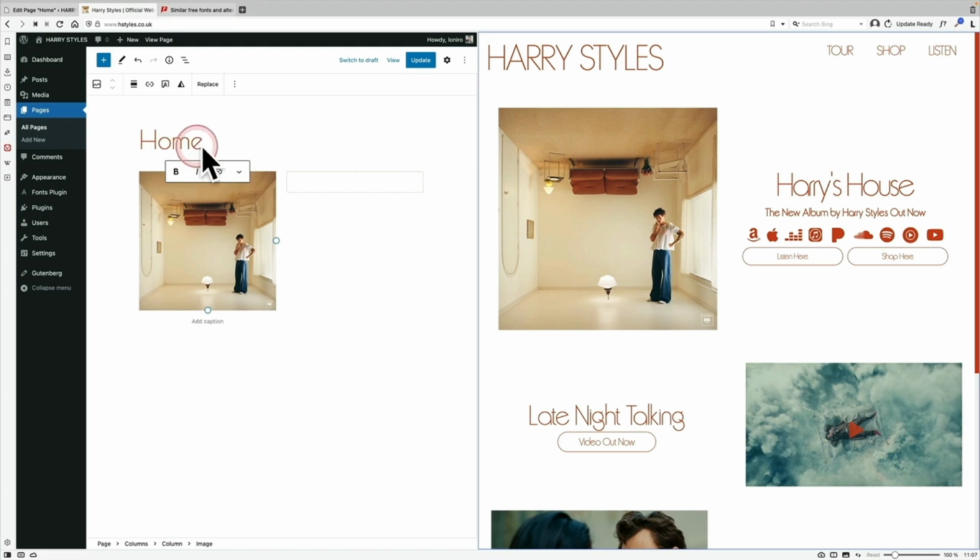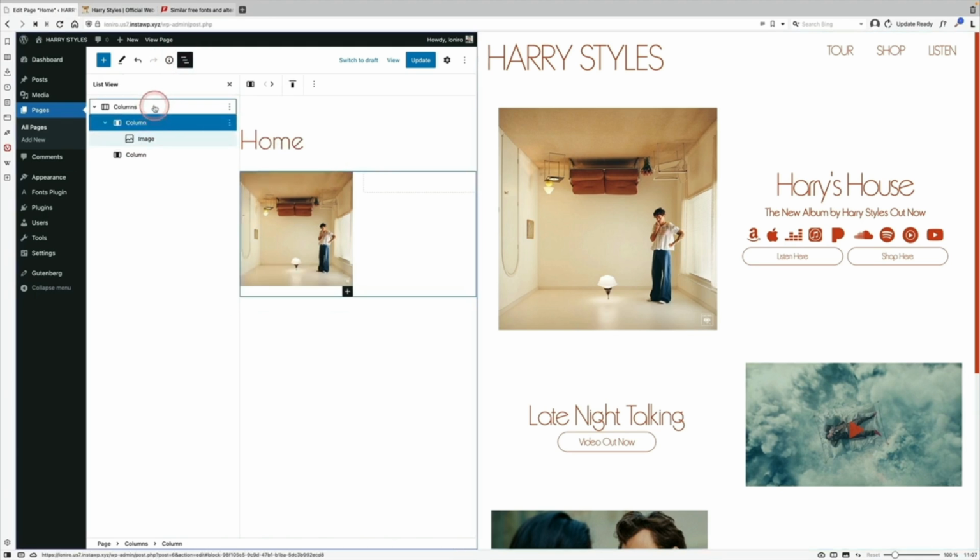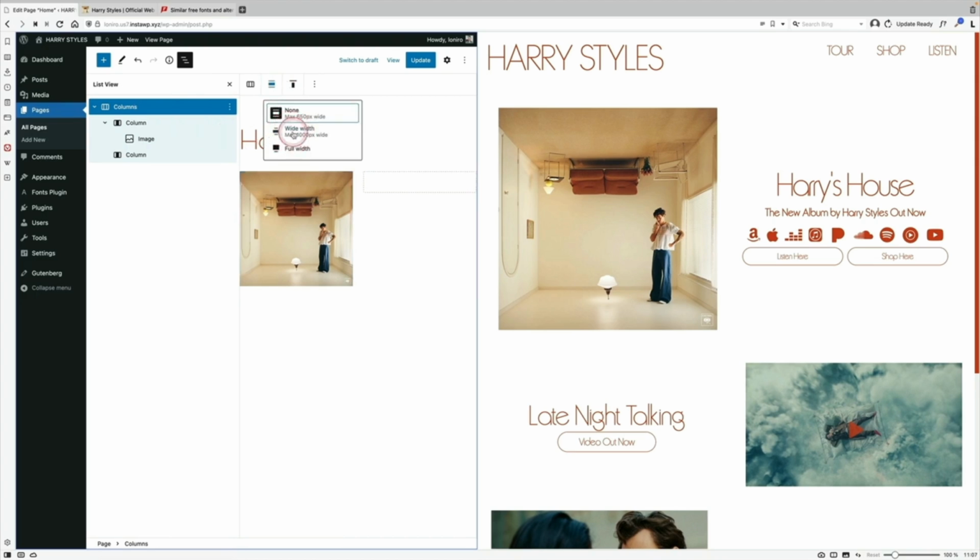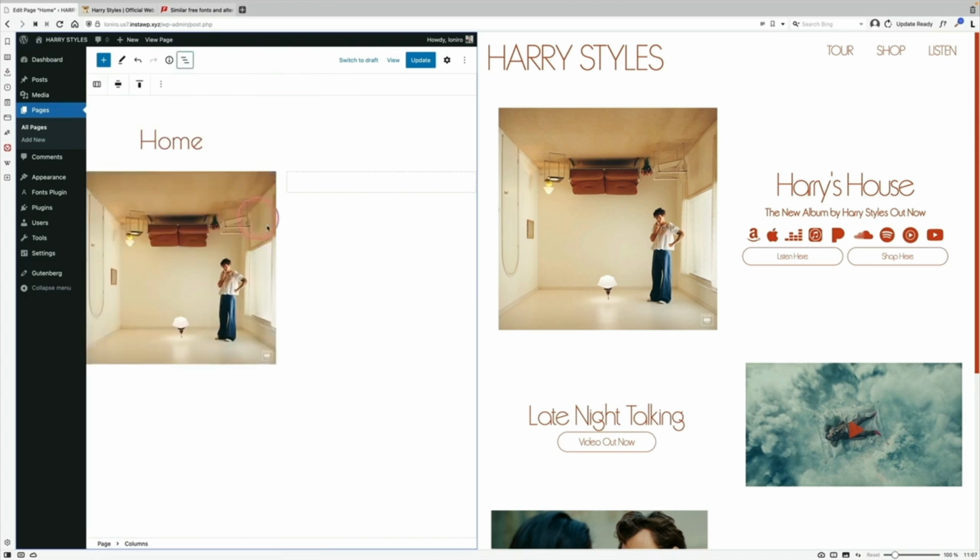Now the homepage title isn't going to show when we publish this. The thing I also want to do here is I actually want to make this wide width, I think, because that will then respect the page width that I've already set. And then over here, we've got Harry's house, which looks like a heading to me. So I'm going to copy and paste that in. Let's see if we can do that as a heading. And I think that's aligned centrally.